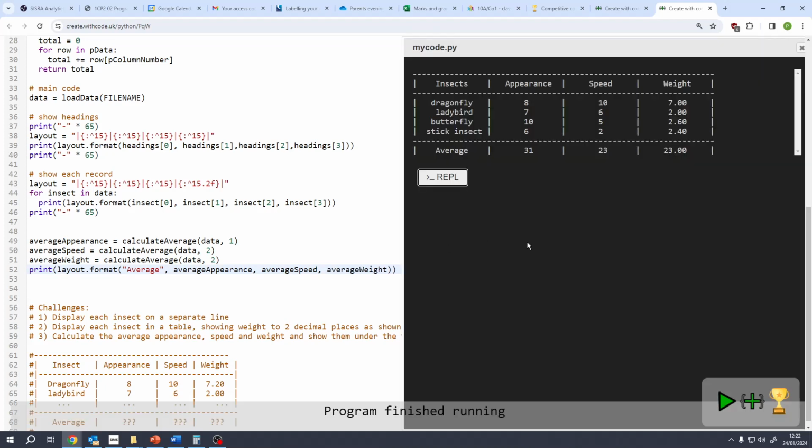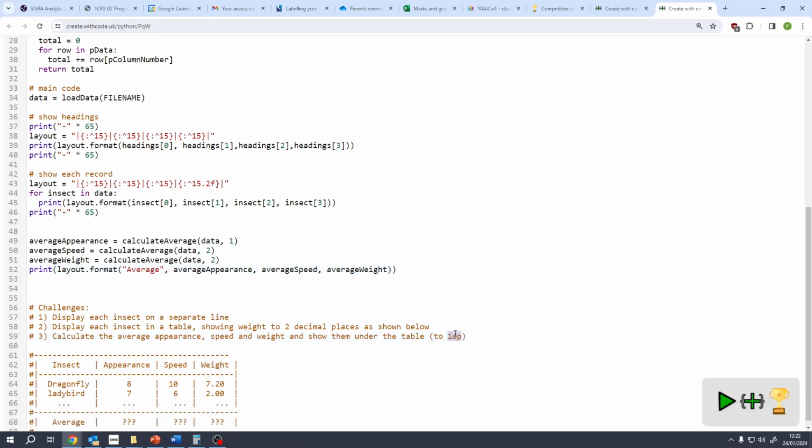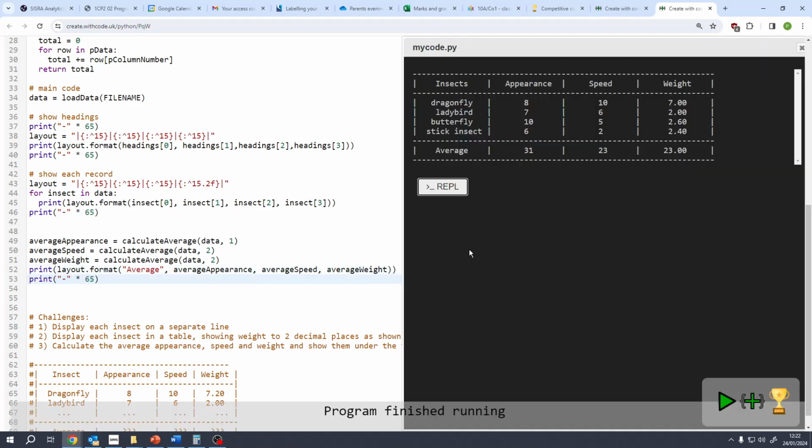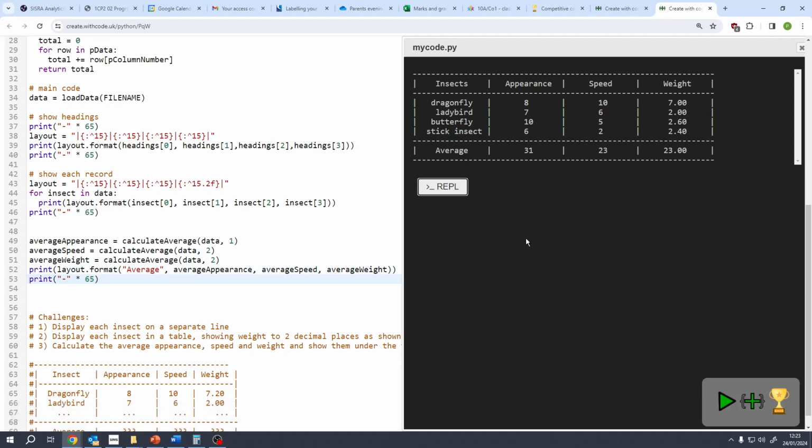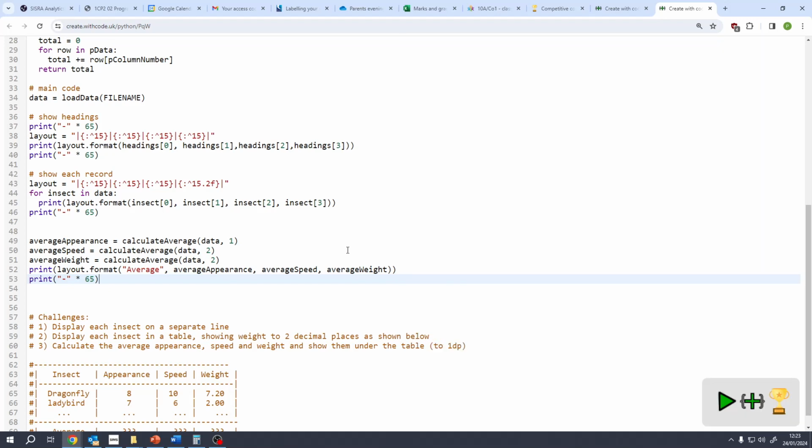However, we said we wanted just one decimal place. And I want a line on the end. So what do I change here? What do I add? What needs to change to make all of these one decimal place? And is that right? That doesn't look right to me. Oh, there's a logic error in here as well. Have you spotted it? And what can we do differently?